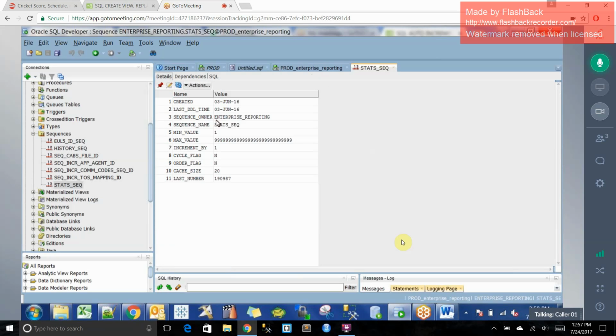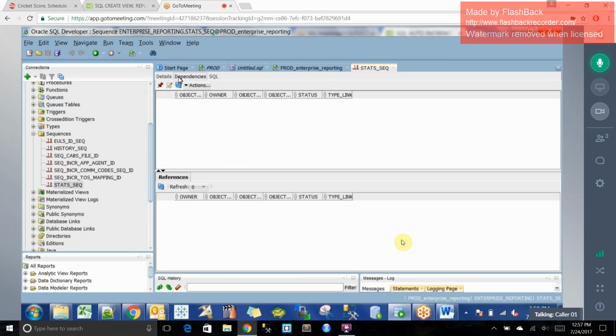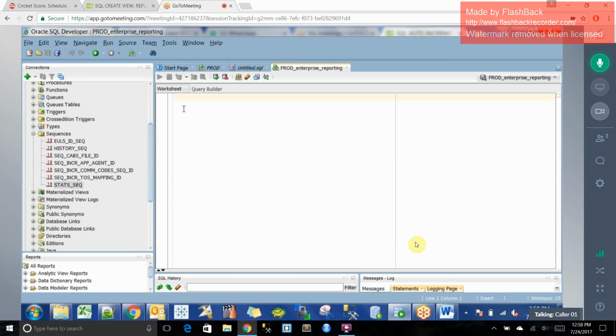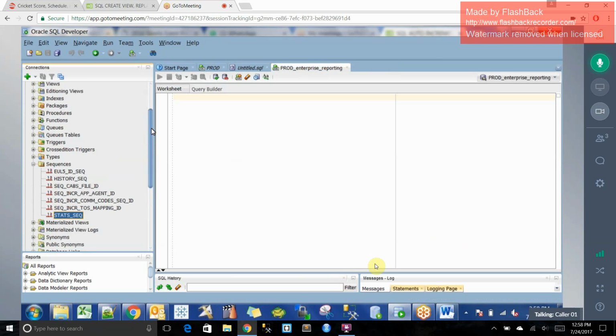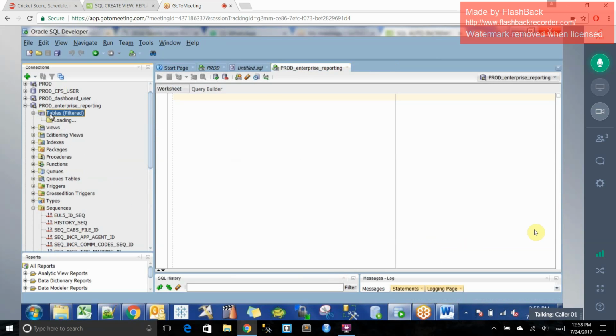Details, same thing. It is the same thing that we have seen. There are no dependencies or anything. Okay, so I will show you where I'm using the sequence value.